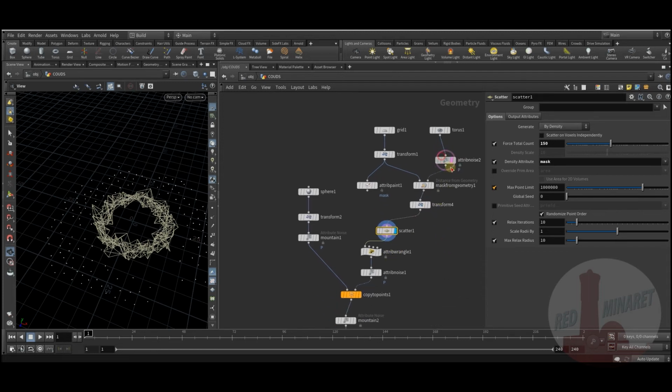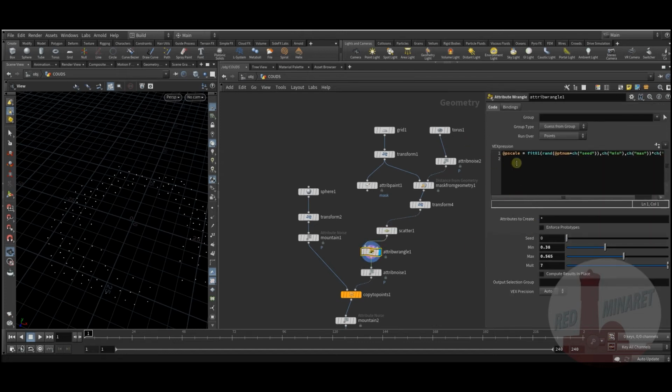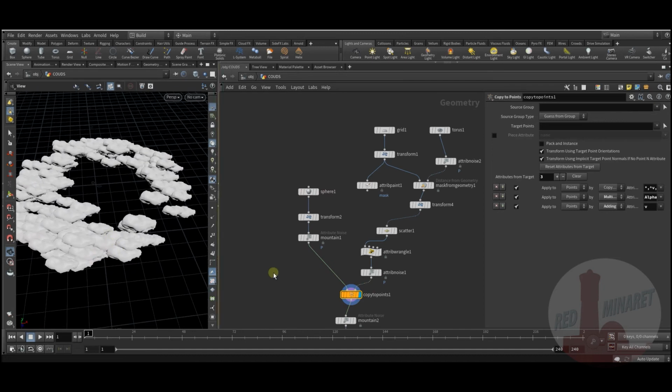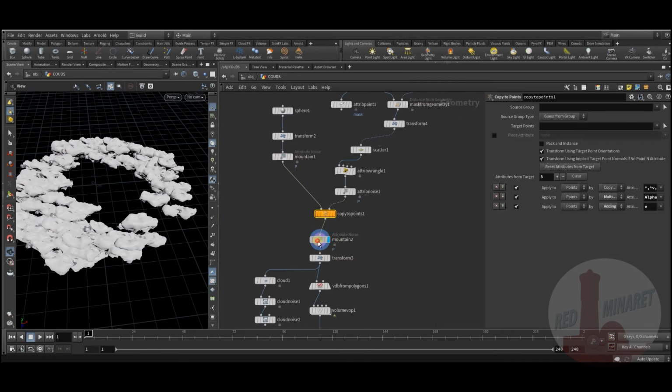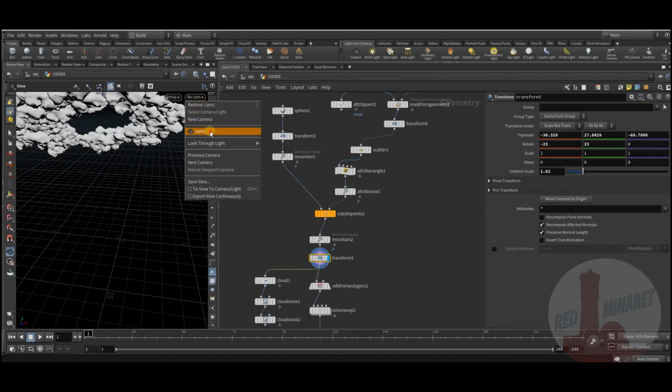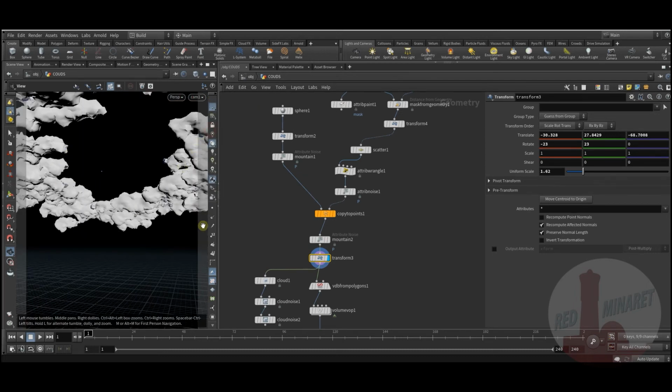Next, I add yet again some random p-scale value and add some noise and copy the sphere to these points. Again, some noise, transform just to place it, so it looks more or less nice.